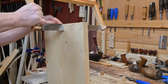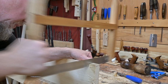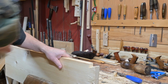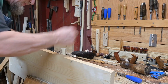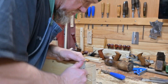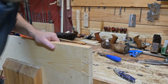Now that all the cuts have been made, Tom is now cutting the waste off of the two ends. And so he'll just flip the board over now to cut the other bit of waste off of that end. All the others are in between, so they are going to have to get chiseled out, because there's no way, of course, to cut them.